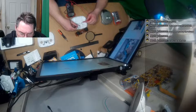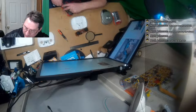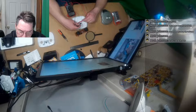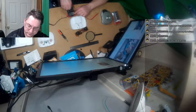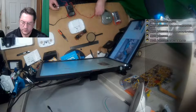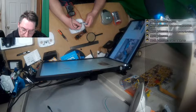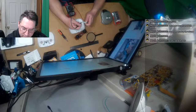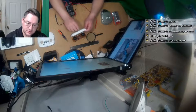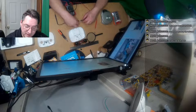Alright, so I'm not getting 6 volts. I've tried this both ways, and I'm still not getting 6 volts. So I don't understand. Let's pull this out. See, I'm getting 1.5 volts there. Seems as if it was just a really bad connector on this.